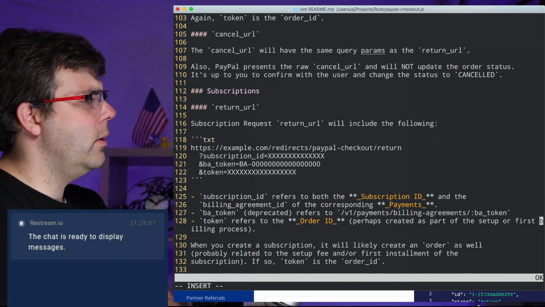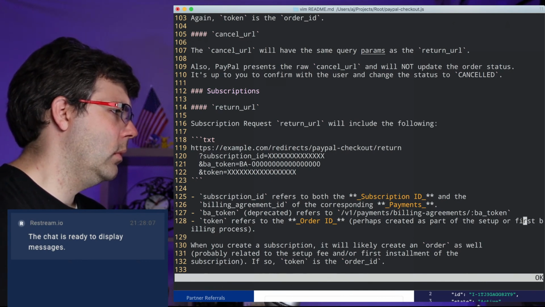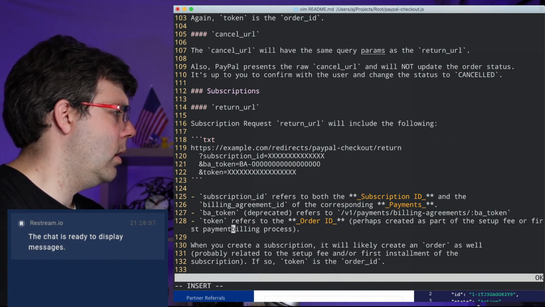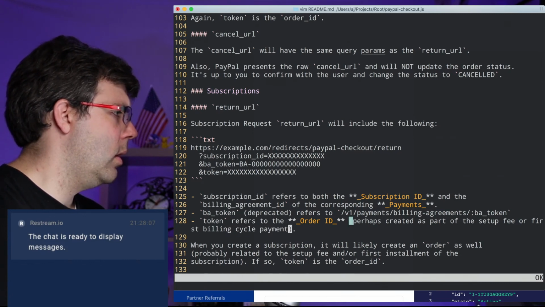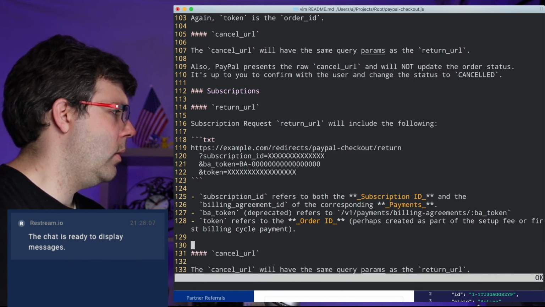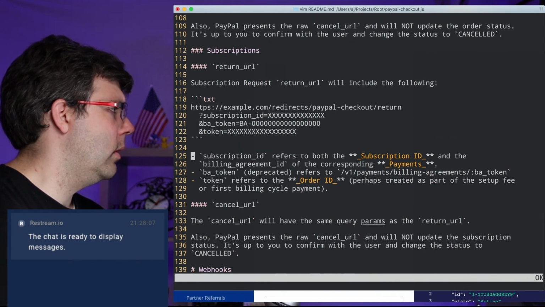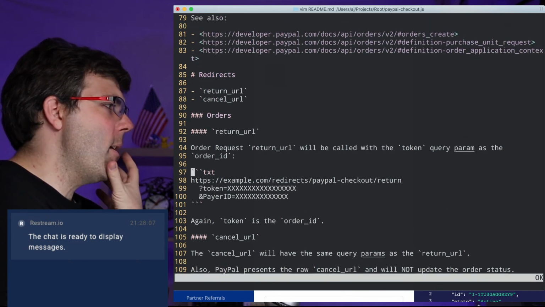First set up our first bill. Okay, that's clear. And then, yeah, I think I could reduce this quite a bit now.